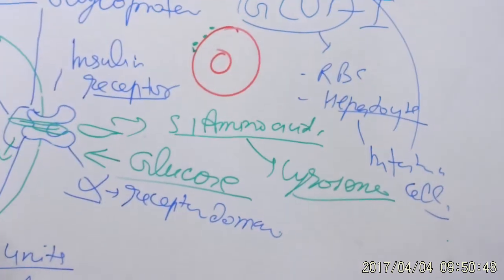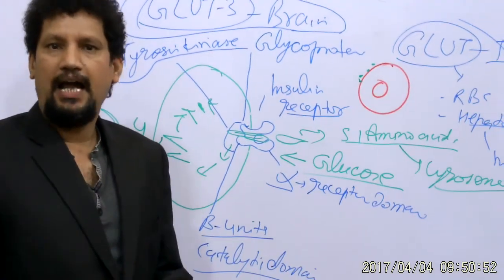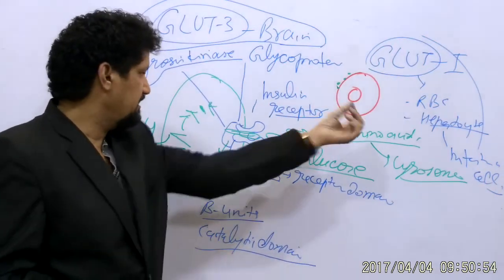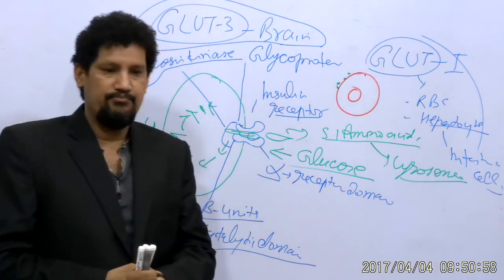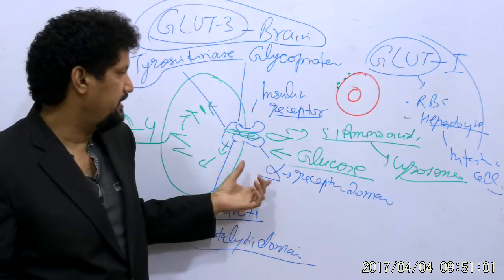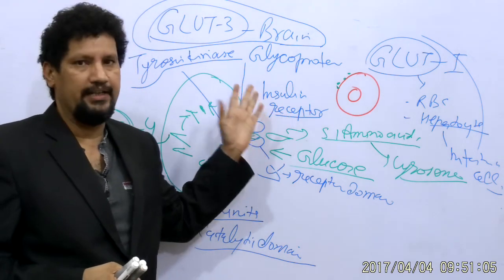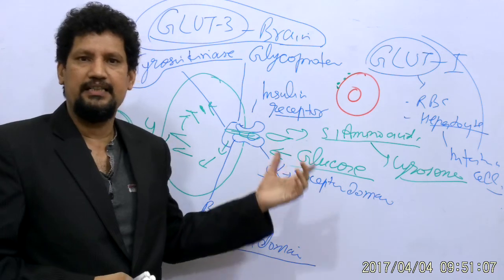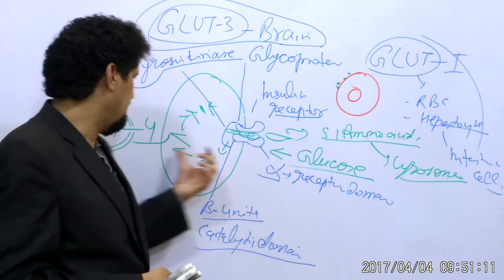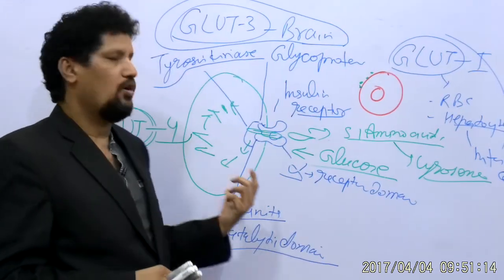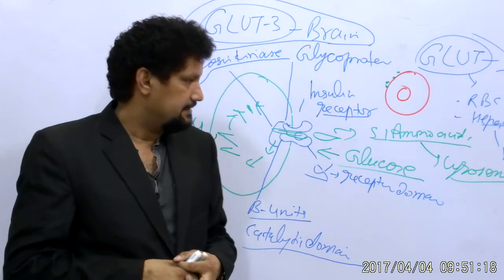So this was the formation of insulin, release of insulin, and the transportation of insulin in the blood, forming the mitogenic and metabolic role, and entry of glucose inside the cell by the insulin receptor. This insulin acts as a key, and glucose is transported inside the cell by these GLUT4, or glucose transporter 4, molecules in the cell.